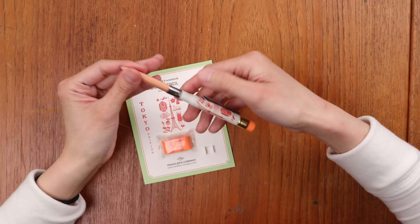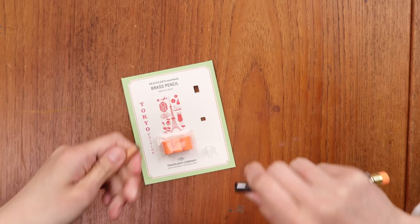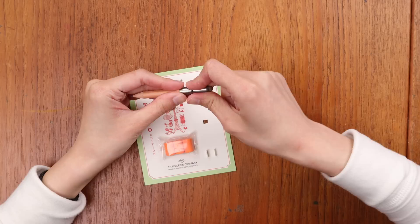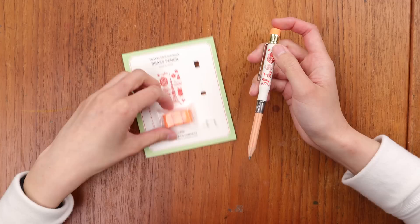The wooden part of this pencil is actually refillable. Traveler's has replacement pencils available in a set of two or three, so you're meant to use the brass pencil holder for a very long time. This set also includes replacement erasers, which is a really nice touch. I love the fluorescent orange of them — it's a bright, fun pop of color.